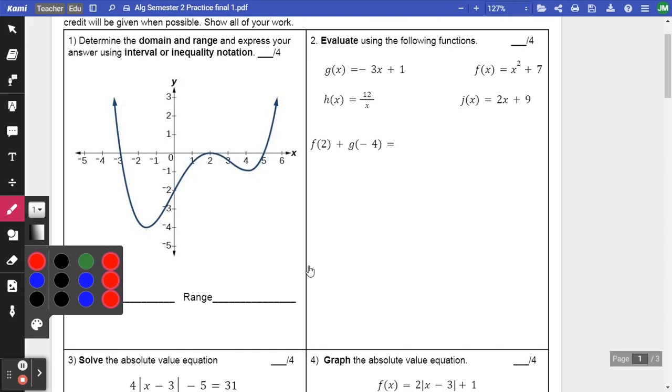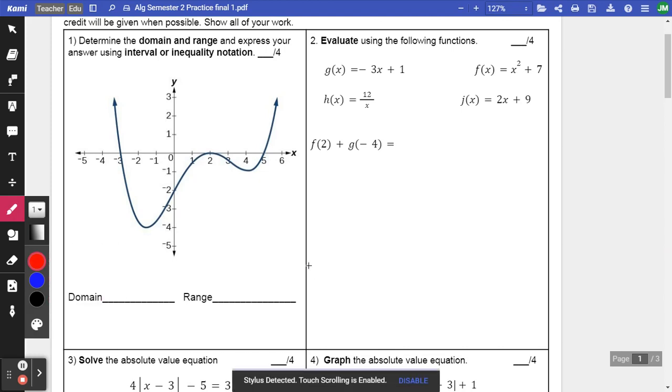Now, if you remember, the domain of a function is determined by the set of x values. And if we have arrows that extend to the left or to the right, we're going to have infinite values that are valid. So for my domain, we have this arrow that goes up and to the left. So that means it's going to come down from negative infinity and it's going to go up and to the right to positive infinity.